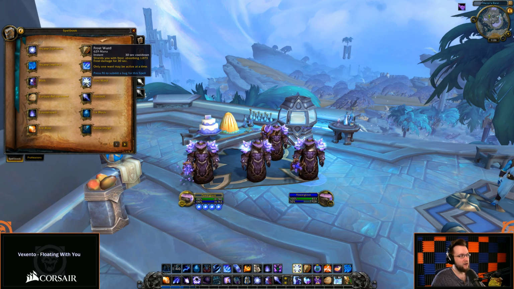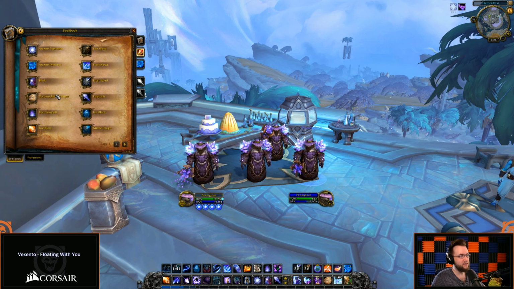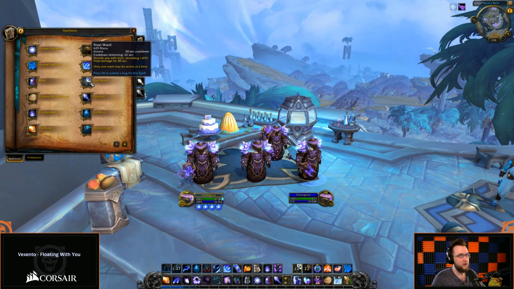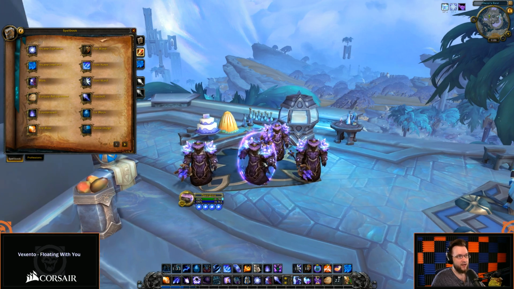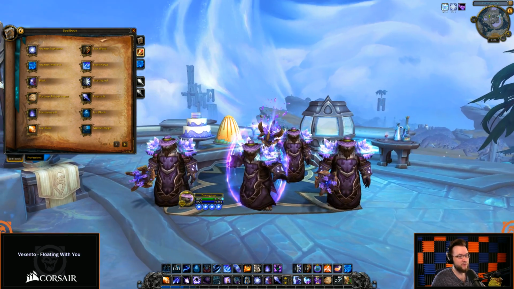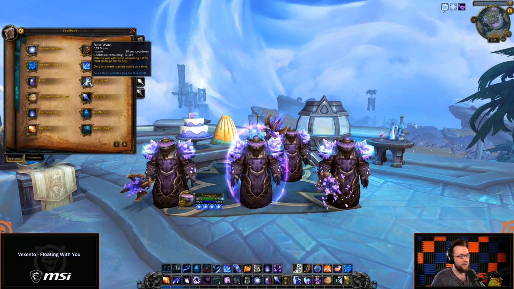They also got Fire Ward and Frost Ward back. They absorb a little bit of frost or fire damage. They share a cooldown. They are off the GCD. Only one ward may be active at one time, but of course you can combine that ward with your actual spec ward as well, your spec shield in this case, the Prismatic Barrier. And that, of course, can combine.